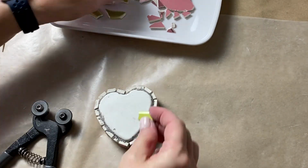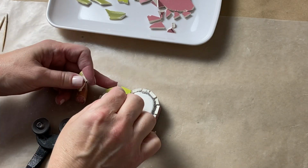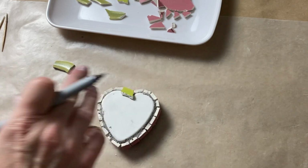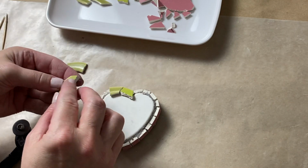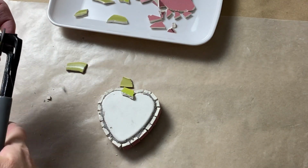For the border of the heart, I like this mint green thin plate. Now, I wouldn't necessarily say it's a bullnose shape edge, but it's thin enough and provides a nice finished edge to the front of the heart. And I'll cut pieces of it to go all the way around the surface area of the heart.